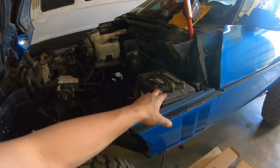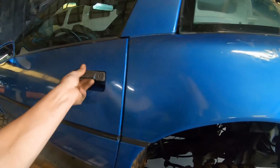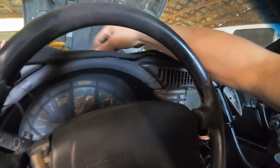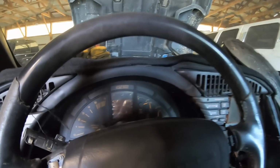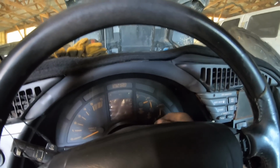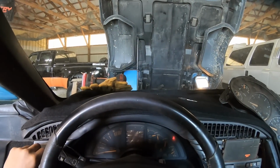So the battery is in the factory location, and then we have two different things going on here. I did tell you guys I originally wanted to do the key. Oh, let me get in here. It's a little tough to get in and out of, but I told you originally I wanted a key to work for the ignition. So we've got ignition. As you can tell, half of the gauges don't work, so we're gonna have to figure that one out. But then we can turn the key. We've got lights. Yes, that one doesn't work 100%.